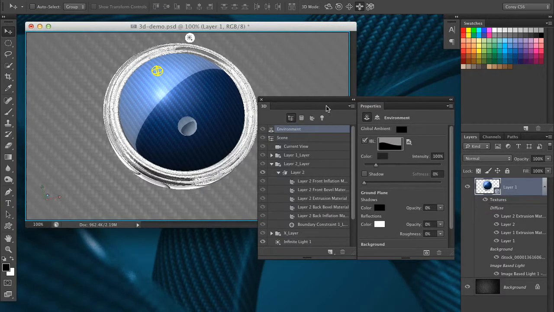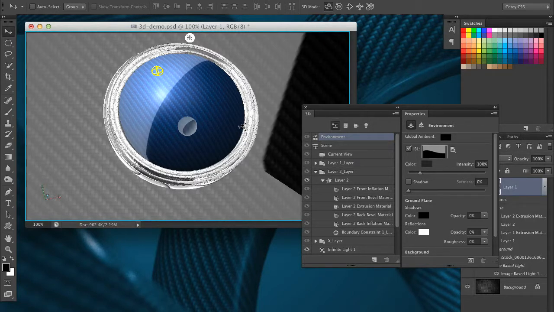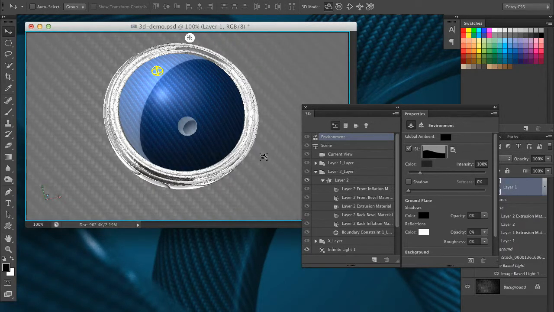So if I close that, and I've got that environment selected, I can see this small orb right here. And if I click and move this around, let's get the right tool here. And notice as I move this image-based light around, those elements are changing on the surface of my object. One way to think about this is if you ever see product shots or even a vehicle shot where you can see the studio lighting reflecting in the subject or on the surface of something like that, and maybe it's a series of fluorescent light bulbs that are just kind of distorted in there, this is how you would create that effect.